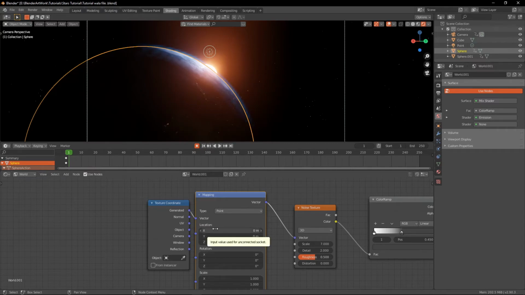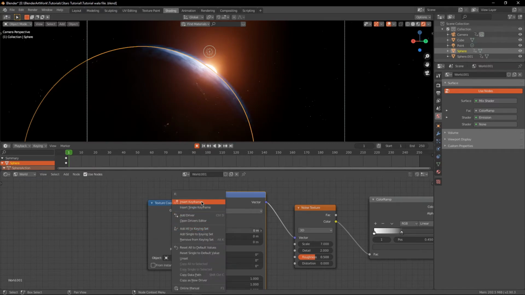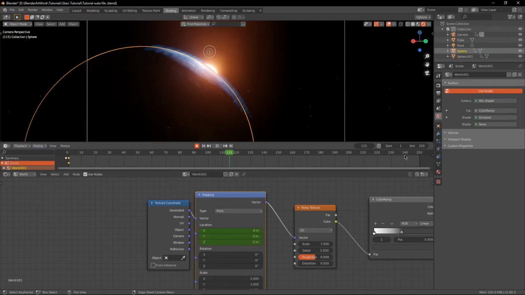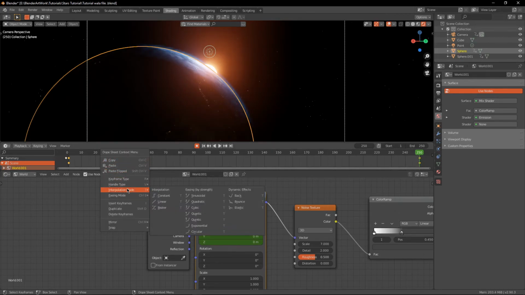I'm gonna animate its location by X, insert keyframes, and somewhat 20. Yeah, that will work for me. And now I will select all of the keyframes right here, and I'm gonna right click on it and set it as linear.